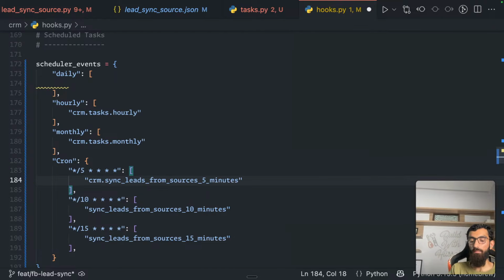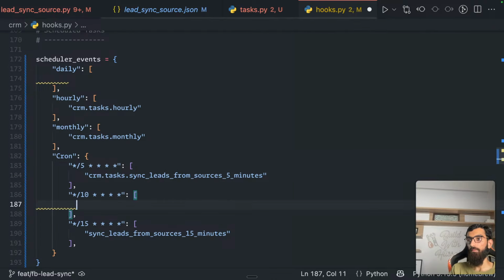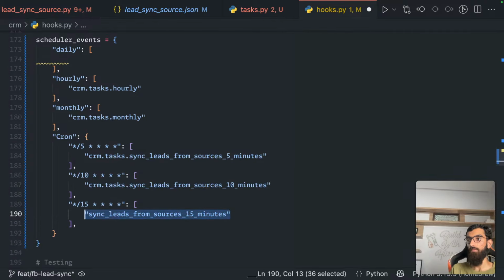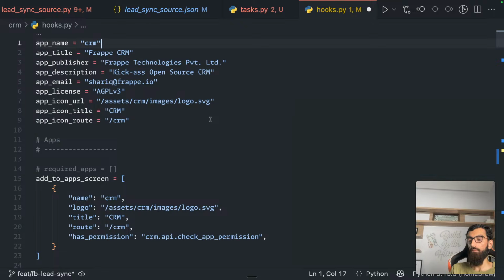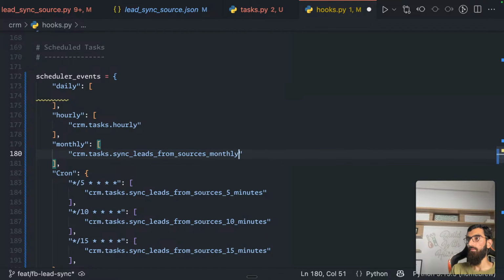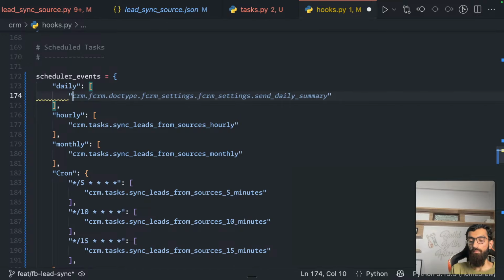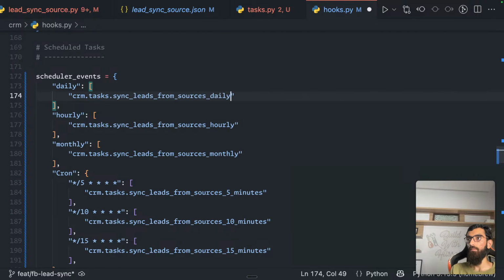This is also not correct. CRM dot tasks dot. Yep.